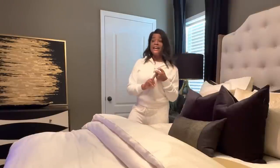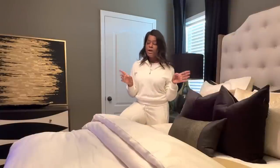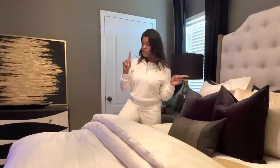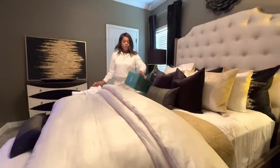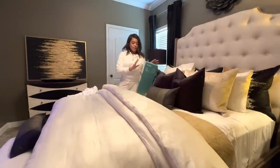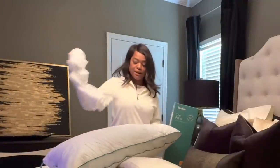And with that being said, I did pick up some pillows from their sister company, Marlo. I absolutely love them. Let me show you. So this is the box that their pillow came in. Very nice packaging. And here is the pillow. I've already taken it out of my pillowcase.